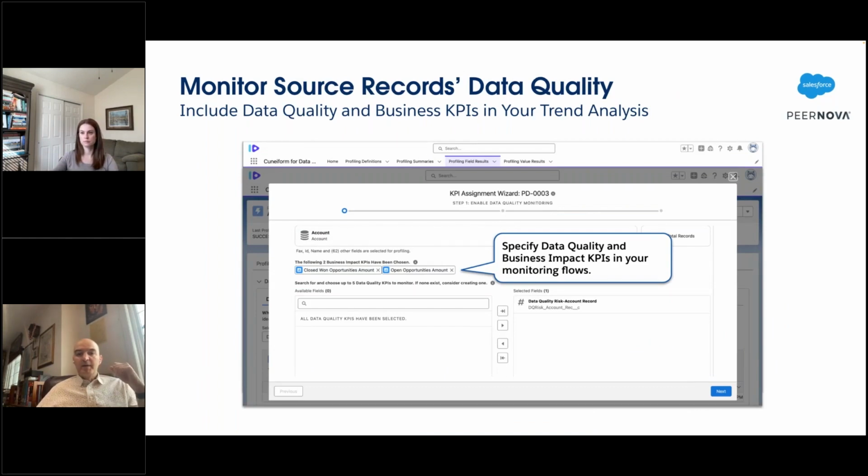Not only can you look at these four basic data field rates, remember the data quality rule we talked about earlier? You can also look at your data reliability over a period of time, because as business processes change, you want to make sure that the data you're bringing in and acting upon in Data Cloud is and stays reliable over the life of your solution. Next.